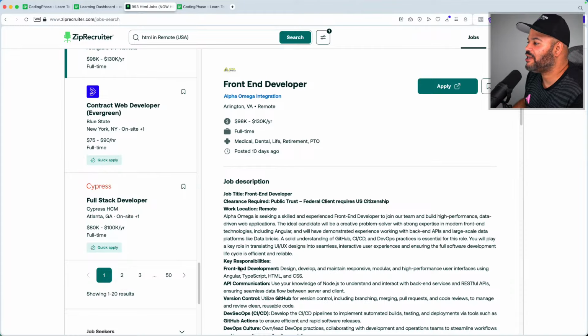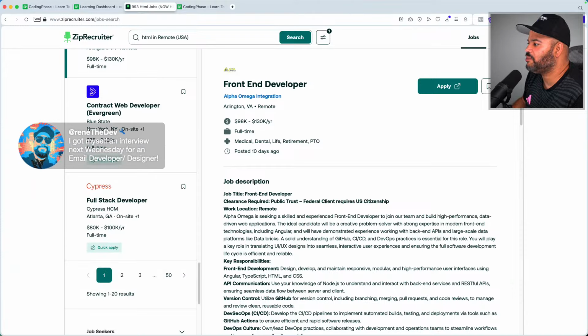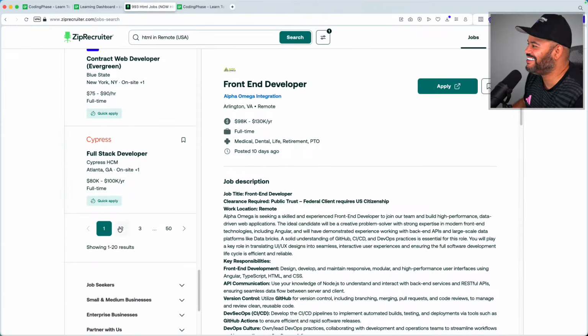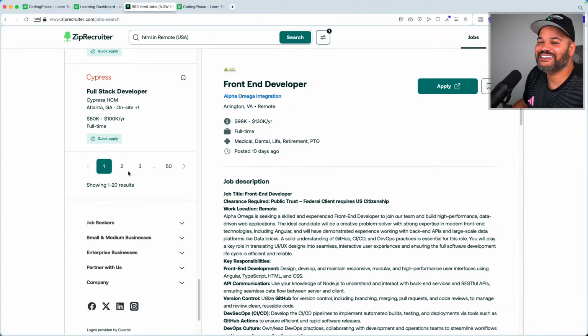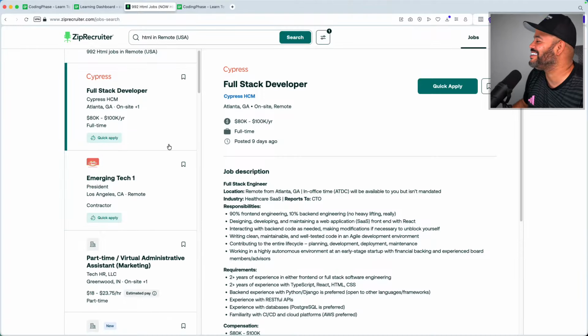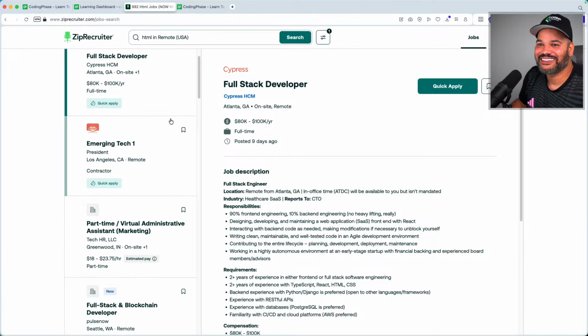Okay. Shout out to everybody that's in here. Let me see. Renee through here. What's up, Renee? Renee says, I got myself an interview next week for email developer / designer. Nice. Okay. What happened to the role you had, Renee? Wasn't you working at some company, or you trying to job stack? Renee trying to eat them all. He's like, yo, I'm going to get this one and I'm going to get another one. Let's continue looking in here, man. Stop being greedy, man. Some people need some jobs out here. Renee's like, yeah, I'm about to catch them all, bro. That's on them. That ain't my business.